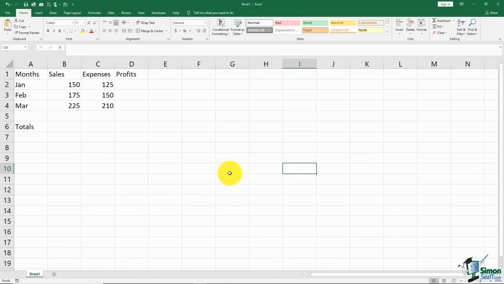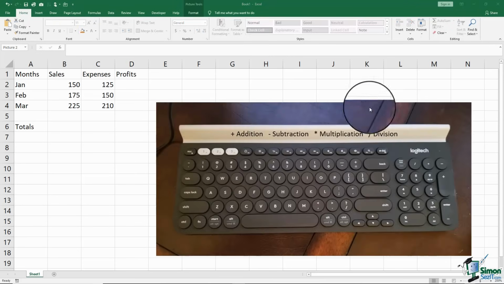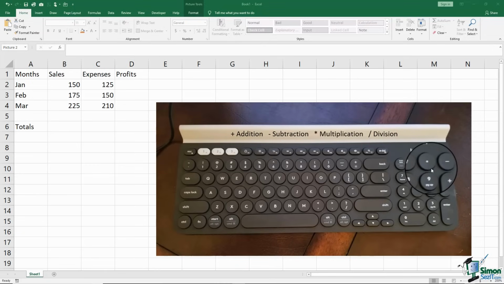There are a couple of keys on the keyboard that you'll want to be aware of before we start working, because these are going to help you when you're writing your formulas. I'm going to pop up a picture of my keyboard so you can see it, and I'll point to some of the keys for you. First of all, if you have a numeric keypad on the right like you see here, you're going to see this plus sign, which is for addition. The minus sign here is for subtraction.